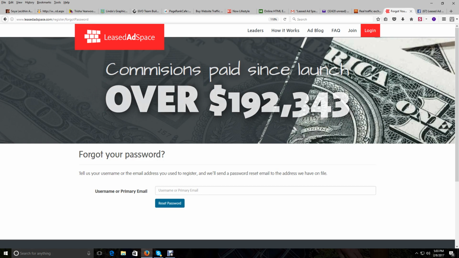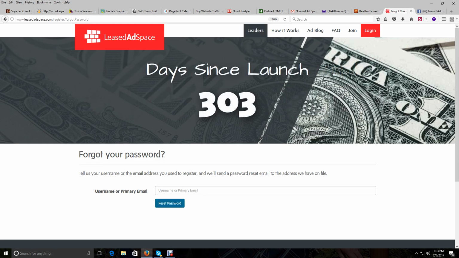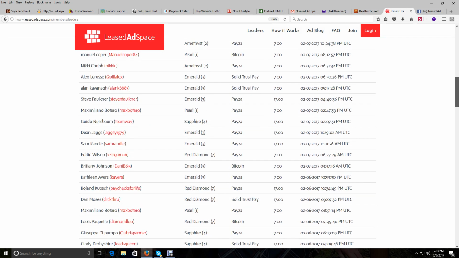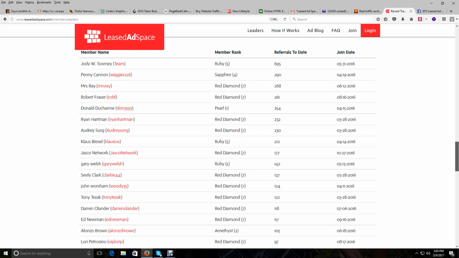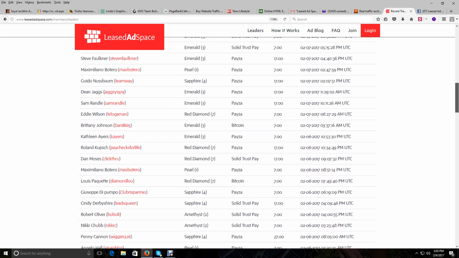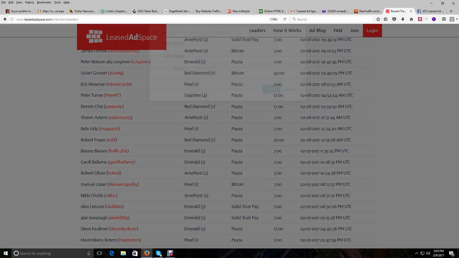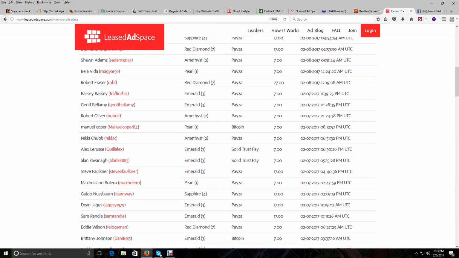Other than that, I really hope that helps. We are rocking along, folks, and people are making money every single day in Leased Space. You go to this leaderboard here, and you will see every single day payments are flowing to the members of Leased Space, and that is fantastic. And you can see the number of people that get paid. More people get paid with our program than any program online. Remember that. People are receiving instant payments every single day. The bigger you build your team, the more payments you will start to receive, and the bigger payments that you will. We have people that have received a lot of money from Leased Space. This program works very well, and the advertising works very well. So make sure you use all the features and benefits.